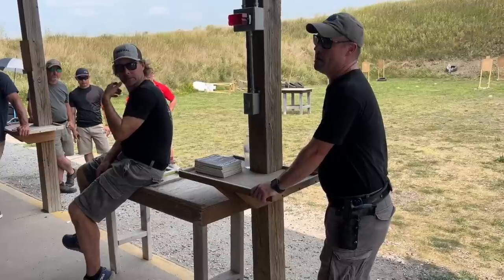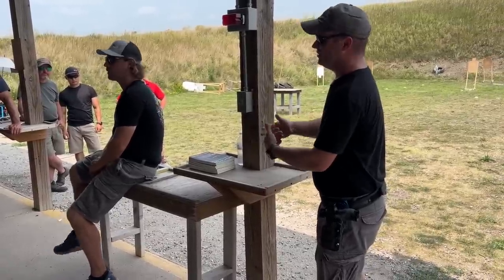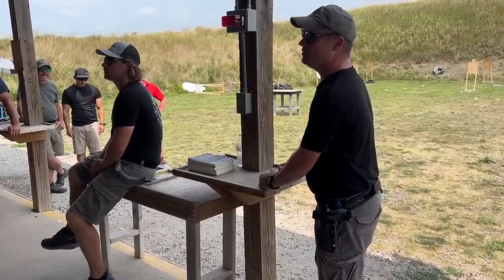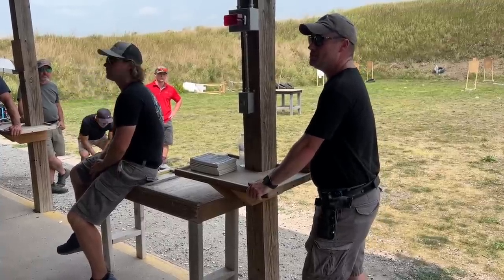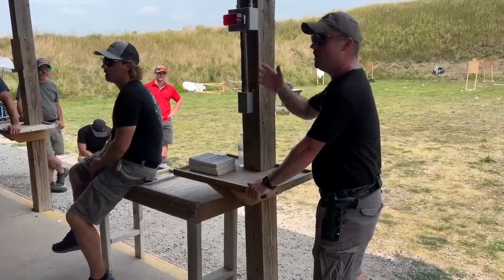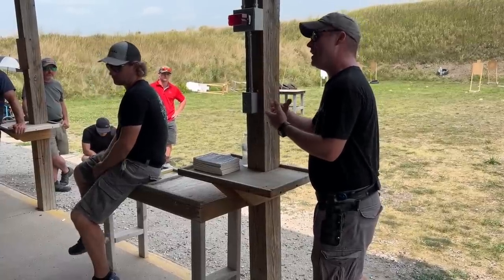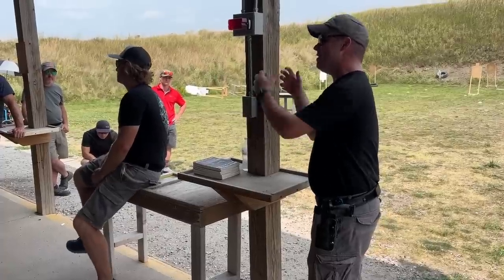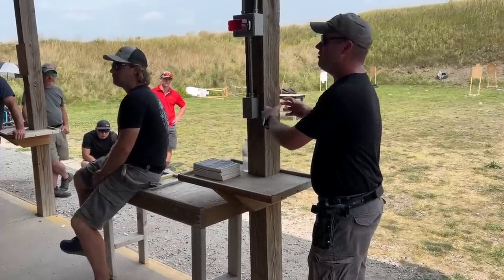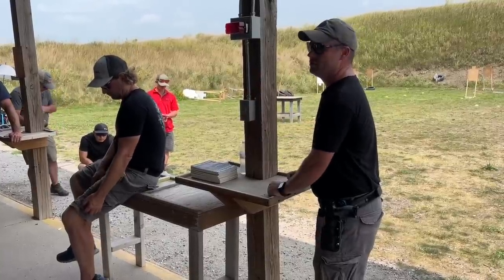As far as how much ammo you shoot for training sessions, a couple hundred rounds, whatever your situation is, 200, 300, 400, probably setting up just one or two drills is plenty for most people. And then shooting a couple hundred rounds on that one drill, assessing what you like, don't like, what's getting better, what's getting worse, what fell apart, then take that back to your dry fire, work on that, and then come back to the range to check your progress.